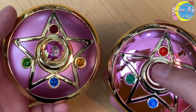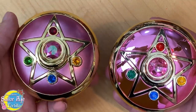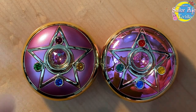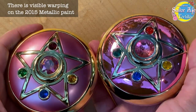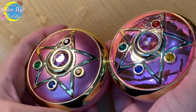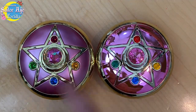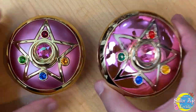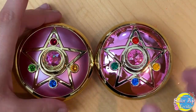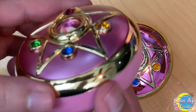No iridescent color. This crystal's more see-through, and this one's a little more opaque because it has that beautiful iridescent color. Here's a different light. How they differ. I know Bandai's been releasing a lot of recolors. A very different experience. I feel like this is really bougie, and this one, which actually has the Swarovski crystals, is more subdued. Oof. It's creepy how that tooth doesn't seem to catch.